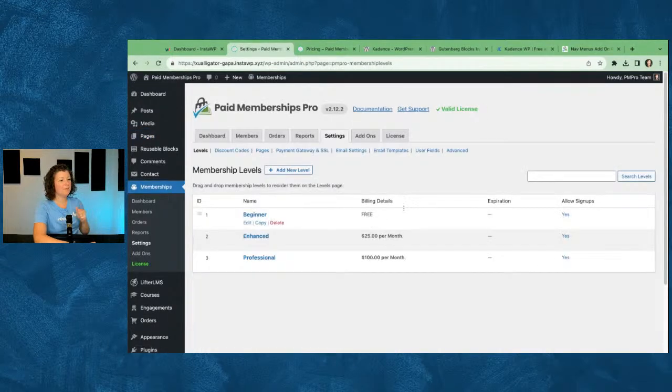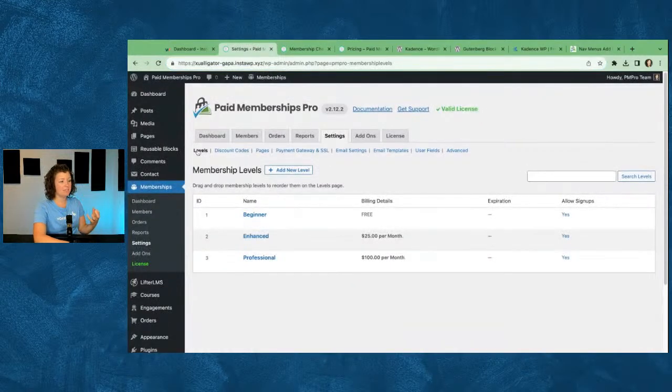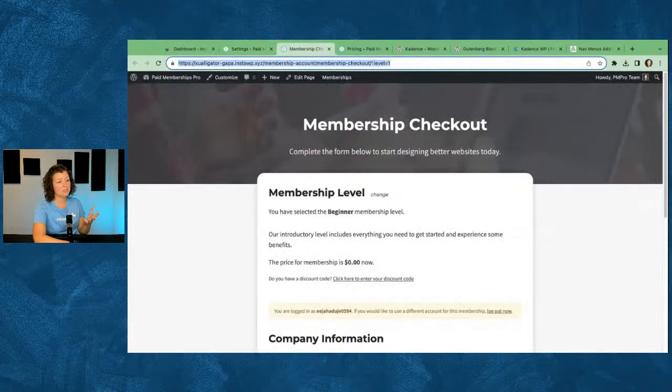Let's leave this page. We don't need this. Here, under the membership levels section of Paid Memberships Pro, you have all your levels here. If you click this Allow Signups link, that takes you to the individual level pages checkout screen. So that's how, when you're building a custom pricing table like the one we showed there in Kadence before, you would want to go to that settings levels in the memberships area and find those links, which is really a link built with the ID of the membership level that they're checking out, which you can see in the URL here. So these would be the URLs you want to put for the buttons in that custom pricing table.